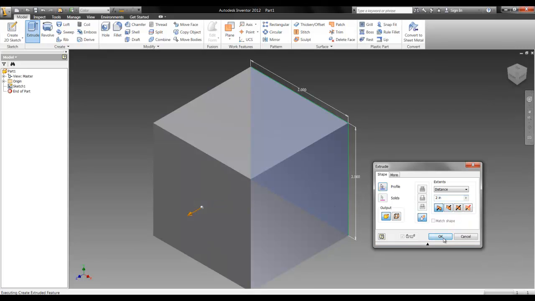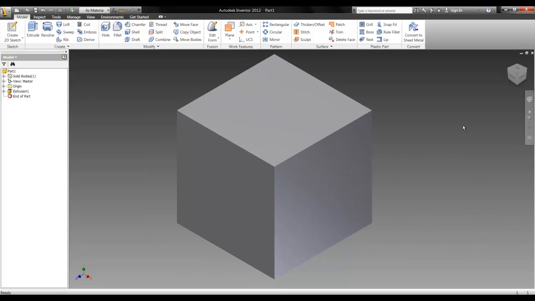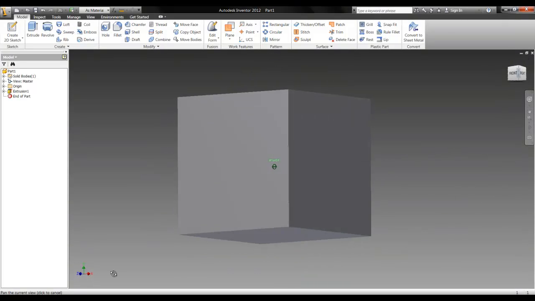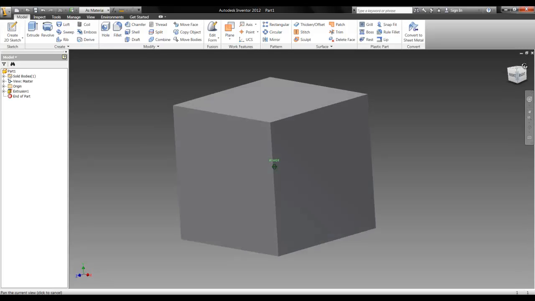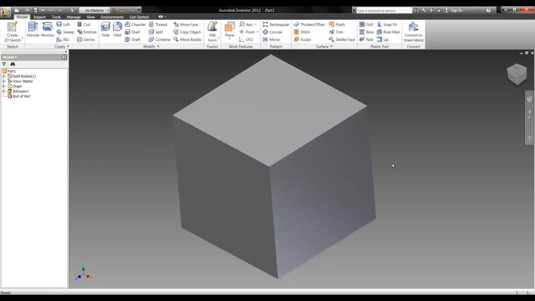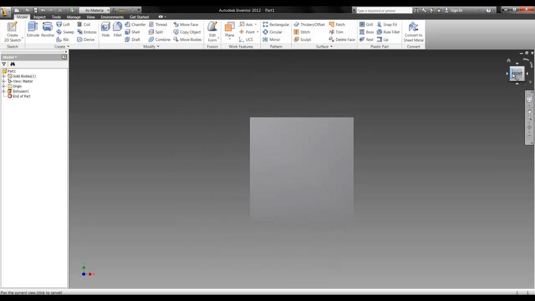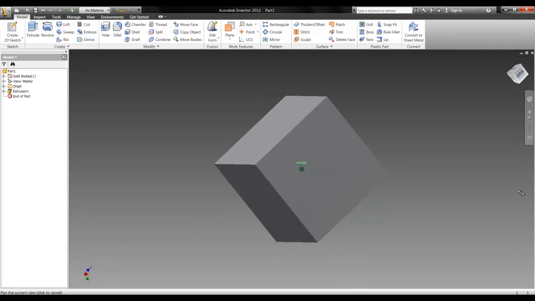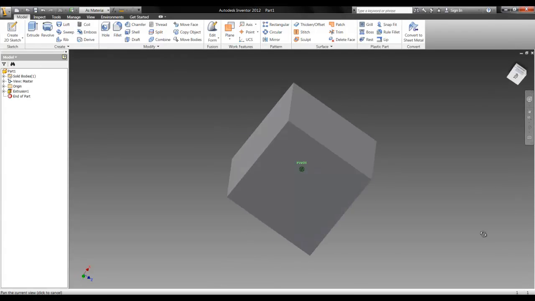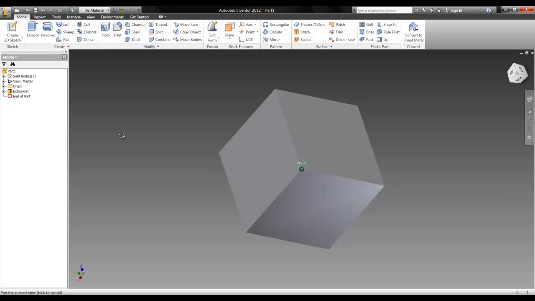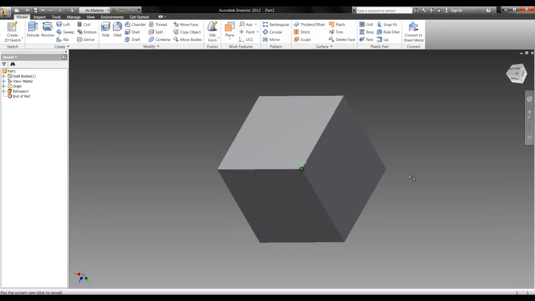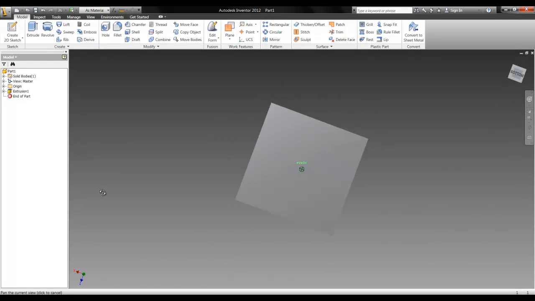Boom. And now I just made a cube, as my original intent was. And you see here, what I'm doing is I'm just shifting around, looking at my cube. You can do that with the little cube on your right, which is interesting because I just made a cube. You can press on these, and you can shift, just go around and around. But yeah, you guys get the point. This is just a nice way to see what's going on.